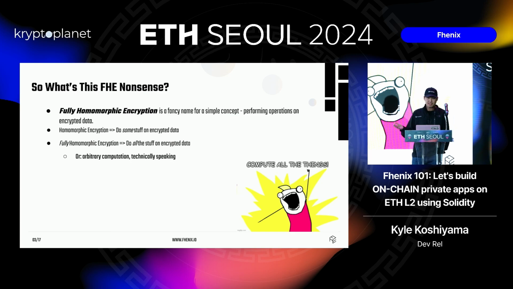But anyways, what exactly is this FHE word that's being thrown around? FHE stands for fully homomorphic encryption, which is a fancy way to describe a relatively simple concept. It's basically the ability to perform operations on encrypted data without decrypting. So you can do arbitrary operations on an encrypted field without having to decrypt. That's the definition of homomorphic encryption: what you do to field 1 should happen to field 2. And fully homomorphic encryption is the ability to run essentially an endless amount of arbitrary operations on an encrypted field while still maintaining privacy.